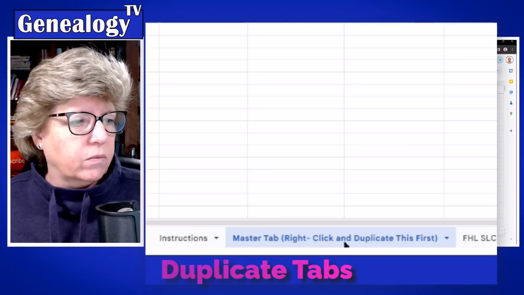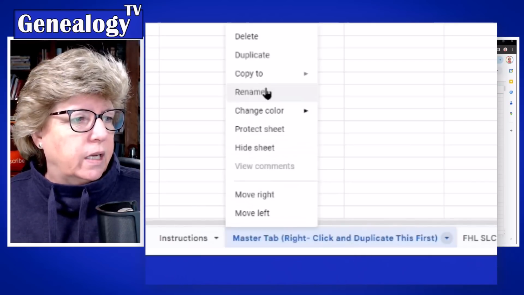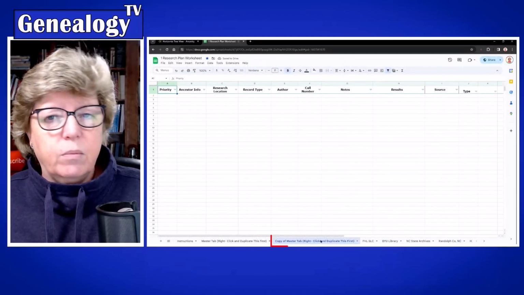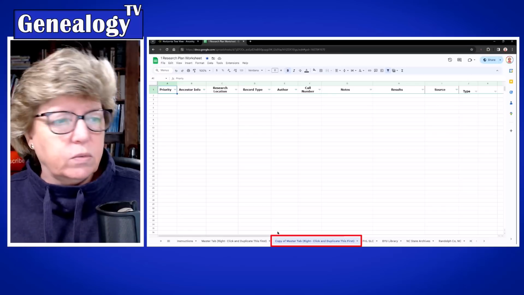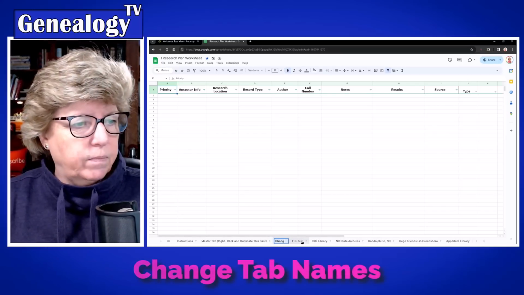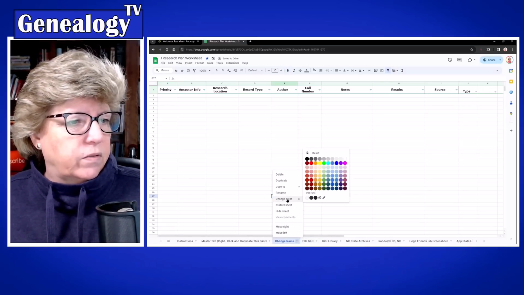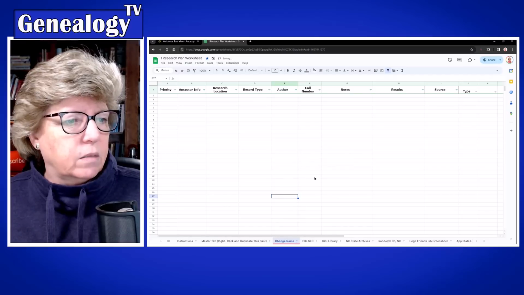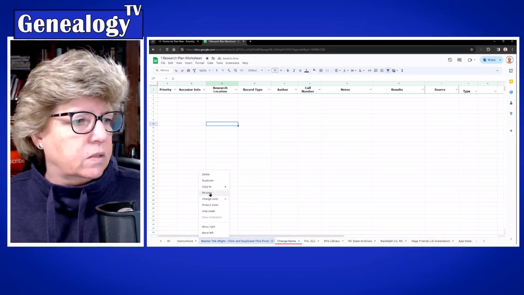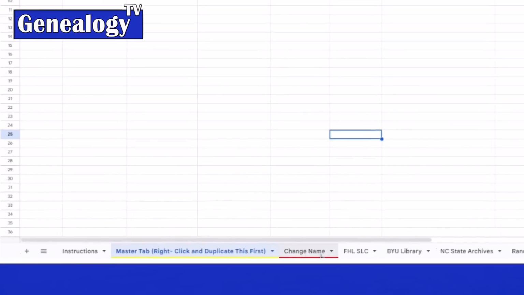The other thing you can do, here's another thing. I even wrote down here, right click to duplicate this first. So you right click and you click duplicate, and it creates another page from which you can mess with. You can double click into the tab and change the name, right? You can even, let's see if we can do some other fun stuff. You can colorize it. You can make it red. And when you click away, it shows up. You can make this one, I don't know, let's make this one yellow. And so now we can have different color tabs.